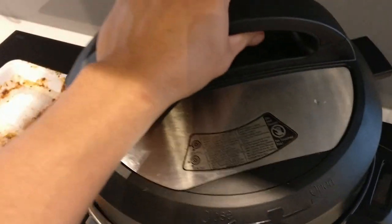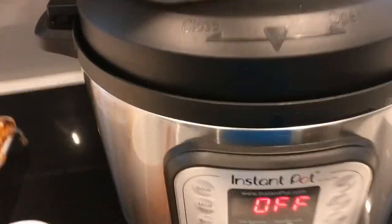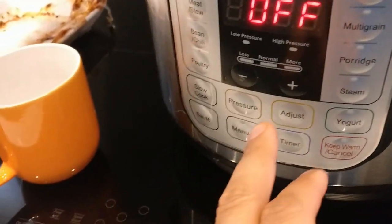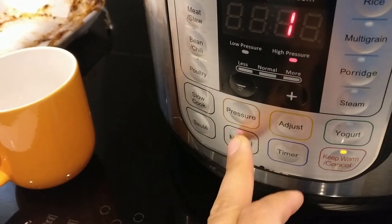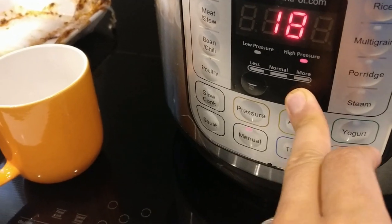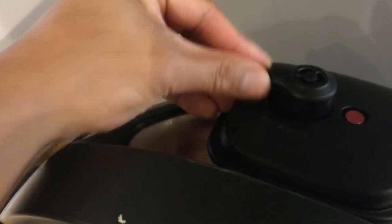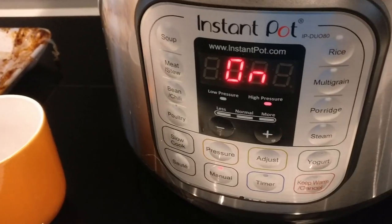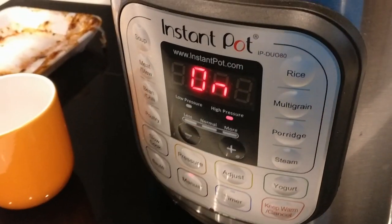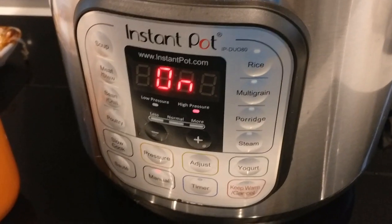And then I put the ribs vertically on the trivet inside the Instapot, put the lid back on, and then we're going to be cooking at high pressure, and we'll set it to manual, and we're going to go for 20 minutes in total. And then you just want to make sure that your Instapot is in the seal position, which is pointing up. Anyone that has an Instapot probably knows this. And you just let it go. And that's a great thing about an Instapot. There's not much more to do besides that.